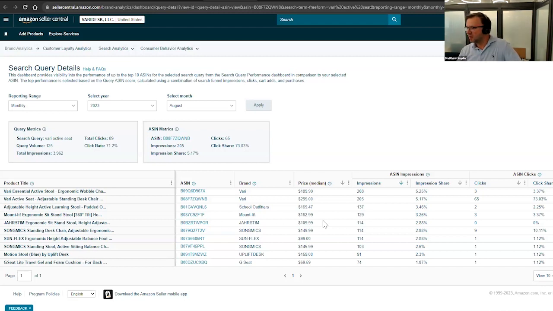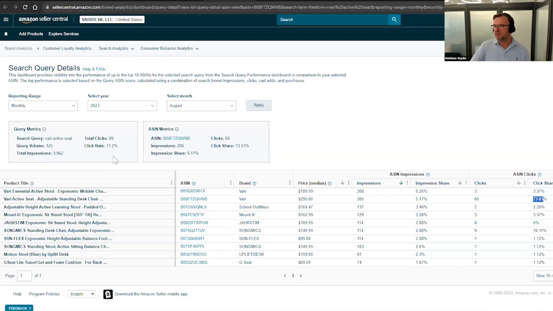So the insight here would be understanding, do any of these have greater impression share than what our product has? And so then, do we need to increase our advertising towards these efforts? Ultimately, we want to make sure that this has the highest click-through rate as well. So you can see here we have pretty healthy coverage. 73% of the times customers are clicking through to this product. So it tells me we're actually in a pretty healthy position here. But this would be another way to look at that specific ASIN level to see the health of your funnel.